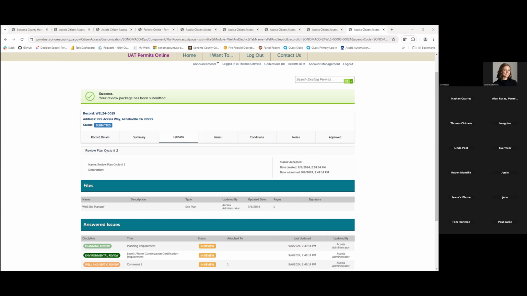In addition to that, it's also part of our initiatives, our objectives here in the department, to be more transparent and consistent in the way that we're processing our permits. So you may notice the application statuses and the terminology are all being developed in a consistent manner to be used uniformly across multiple record types.